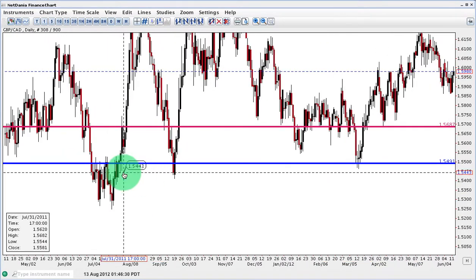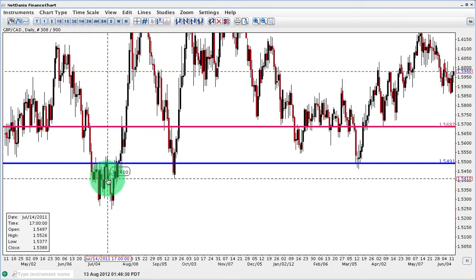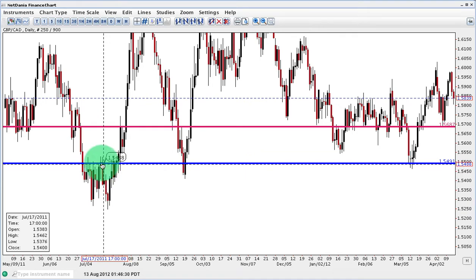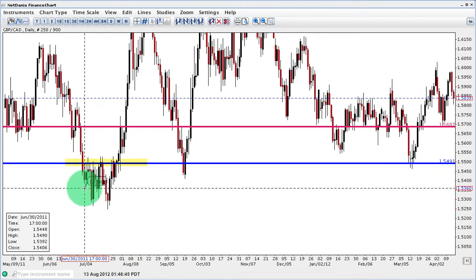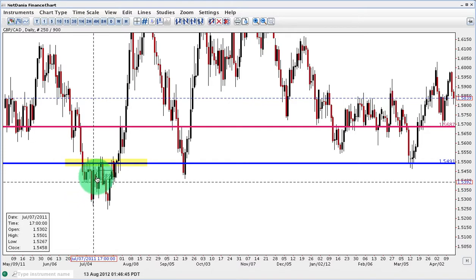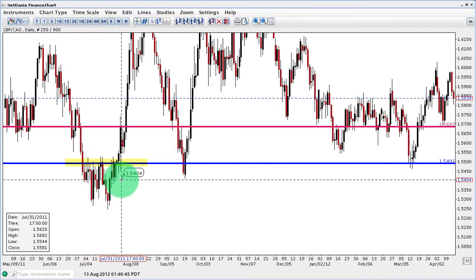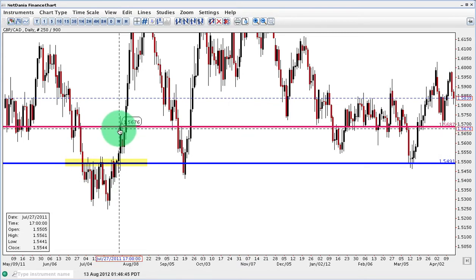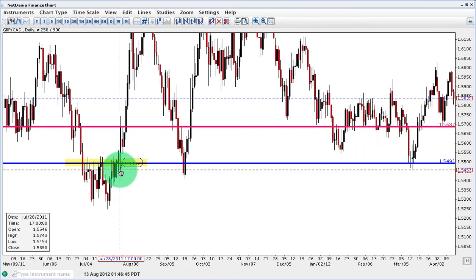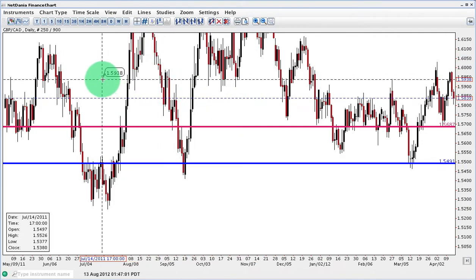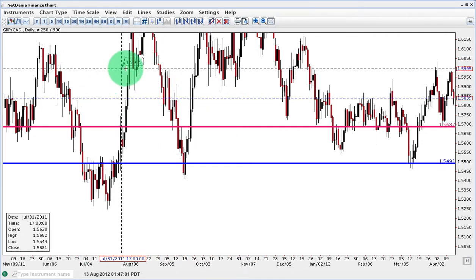Starting with this double bottom formation here, some people call this a W pattern. The top of the neckline, you can see that resistance was very, very significant. So for many days, price touched the resistance area and then failed. Did it numerous times. Eventually, price broke through, and as you can see, the market retested that area once again before it took off. So that was like July of last year.